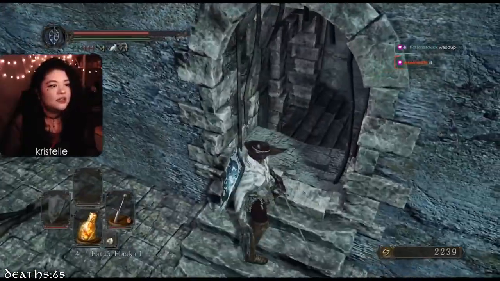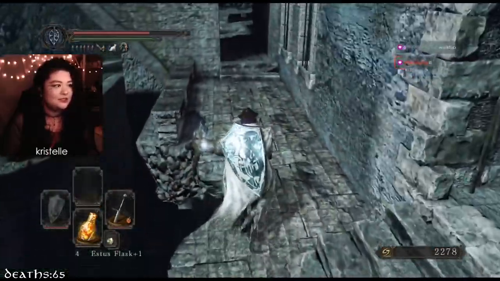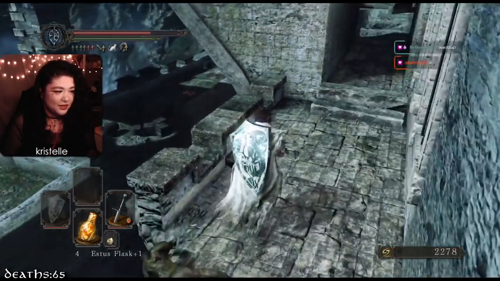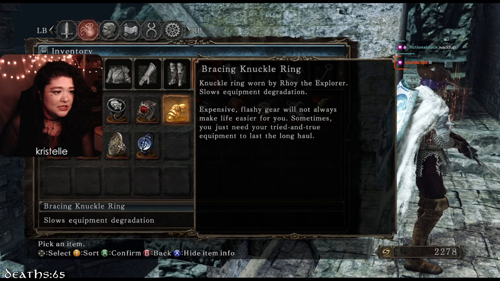Oh, see you, buddy. Oh, and this is how you get here. And this was the big empty square, and this was the piece of loot that we were seeing from the bridge. This all makes so much more sense. Racing knuckle ring. Okay. Worn by Roy the Explorer. Slows equipment degradation. Expensive flashy gear will not always make life easier for you. Sometimes you just need your tried and true equipment to last the long haul.